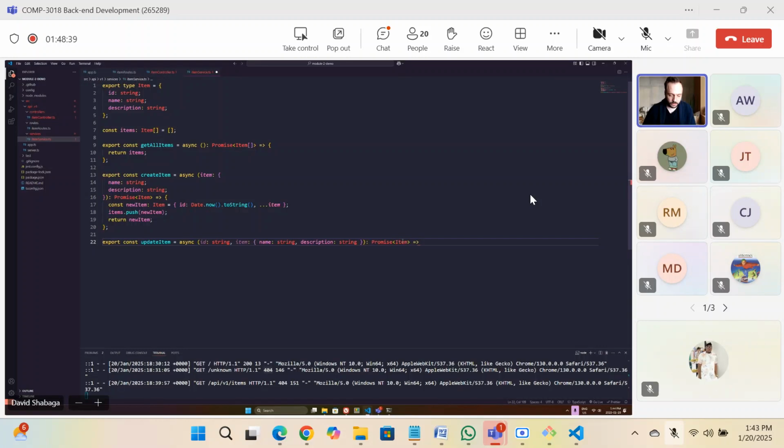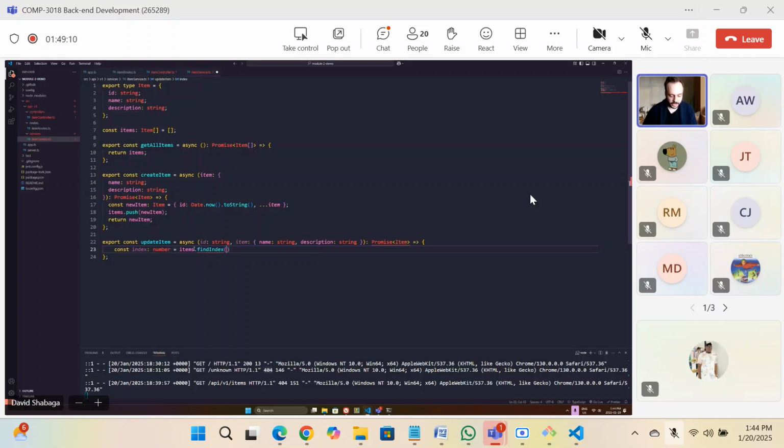Here we're going to do so, and this one is going to be fairly similar. All I need to do is quickly get the index of my item that would exist in this collection, and to do that, I'm going to do items.findIndex, and we're going to do some funky code in here.